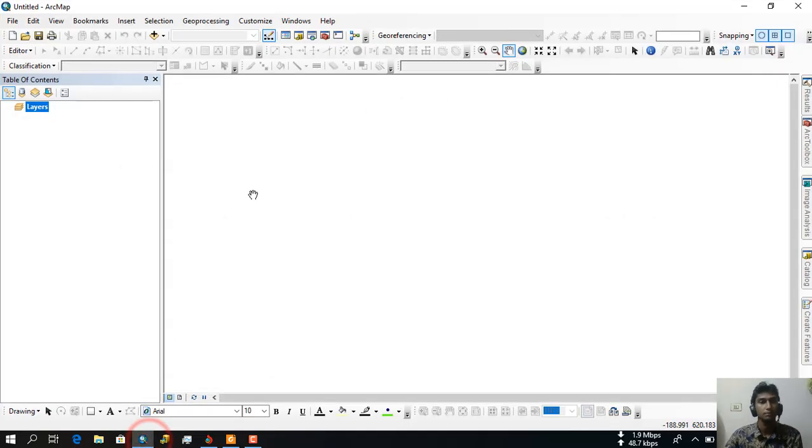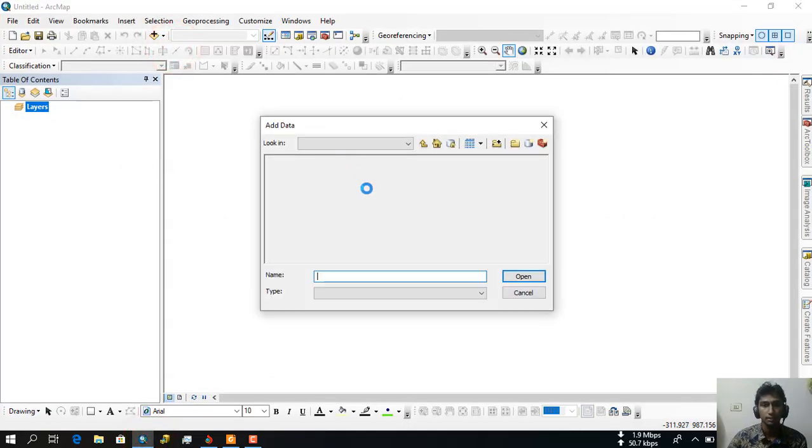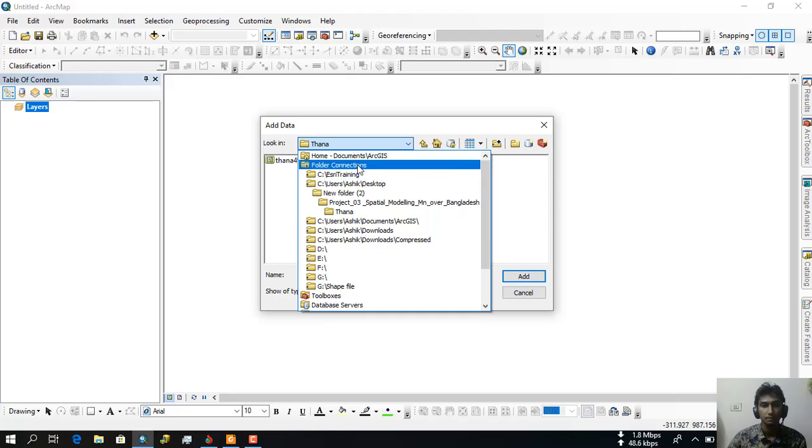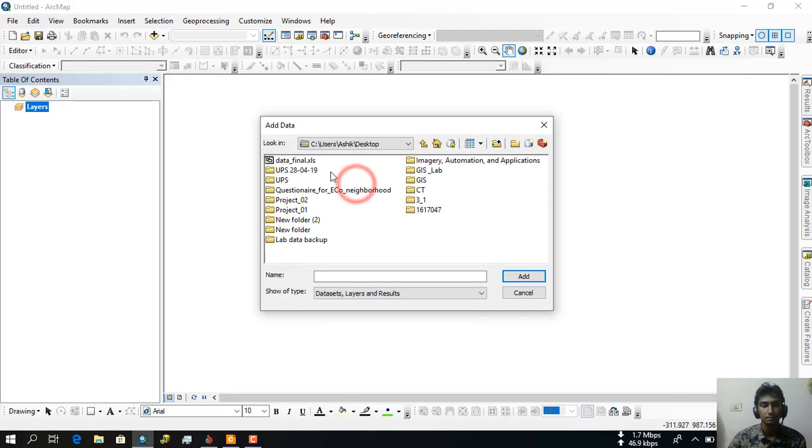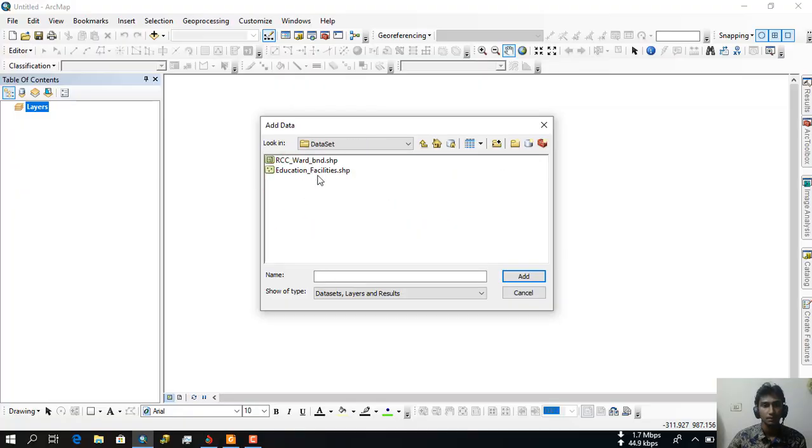So for that, first of all, we have to add the project data, and these are the two datasets which have been given to us to solve this project. So I'm going to add these into my ArcMap.